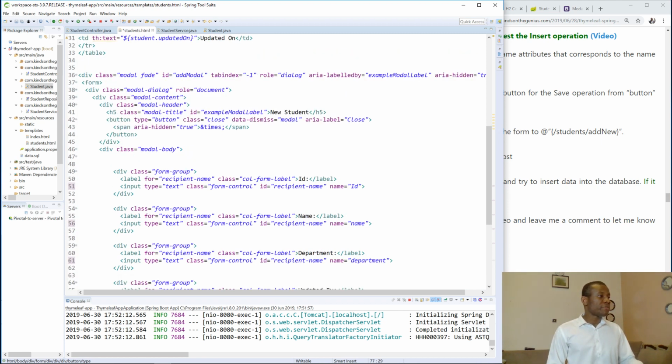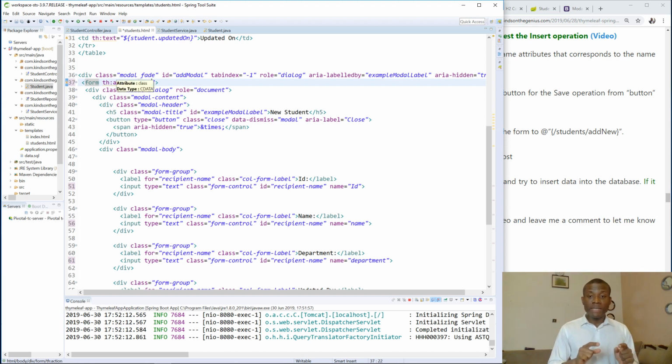So we have this form here, but now we are working with Thymeleaf, so we have to say th:action equals. Now to specify links in Thymeleaf, you need to use the @ symbol. You have @ with open and close braces. Remember that when we did normal text, we used the $, as you can see.